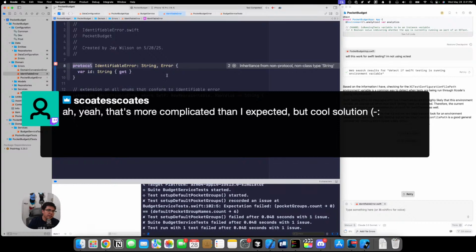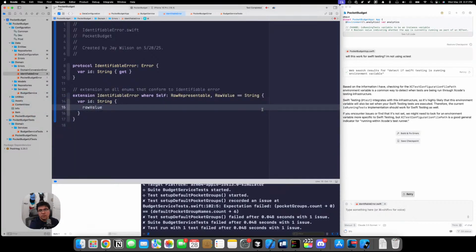But because it's just a protocol, you can't make a protocol inherit from string like that. But this is kind of cool. As long as there's a raw representable and that raw value is a string type, we can do this. I do something similar at work with arrays, which is super nice. If an array is of a certain type, you can do something on the extension. So this is basically the same thing, but with enums.